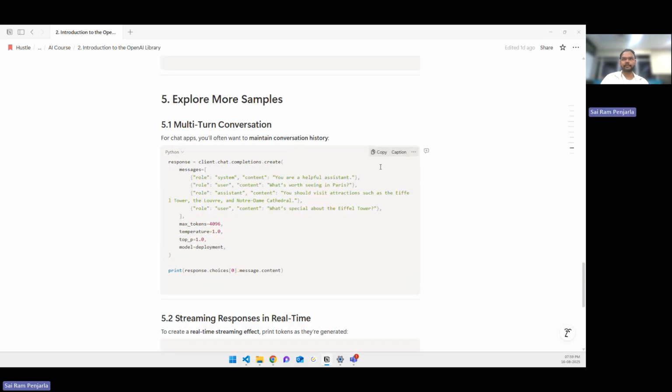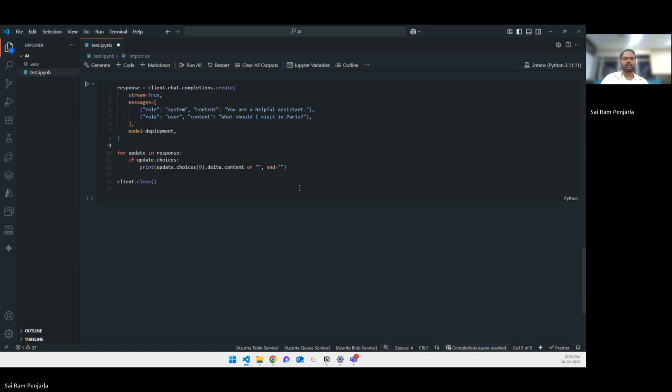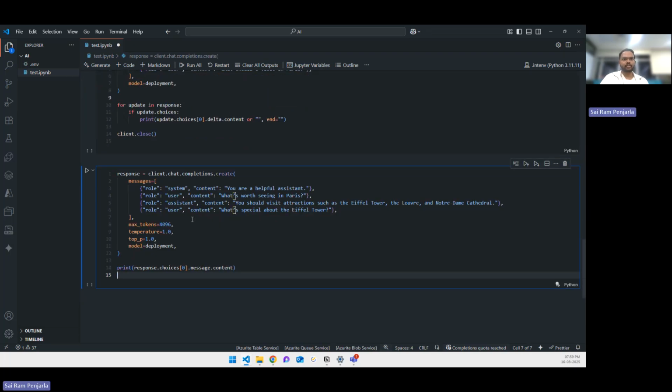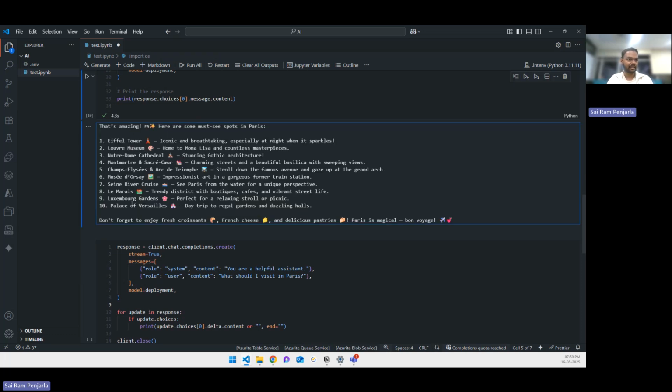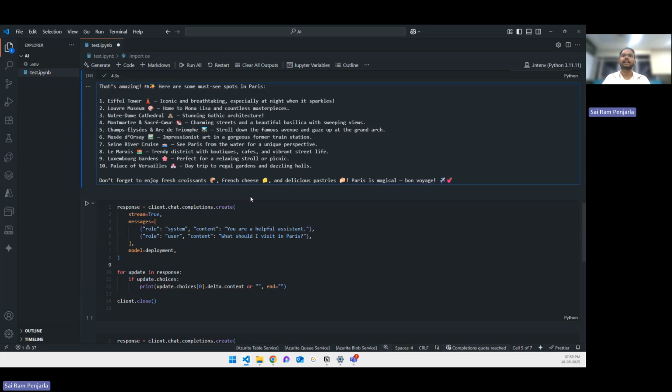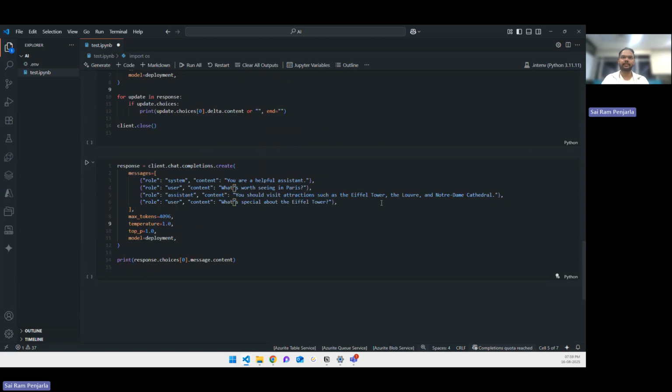Let's see this example. I'll copy this one and paste it here. So if you see, role is system, role is user. Now we have role assistant, and the content is the answer to my question: what's worth seeing in Paris? Let's assume that this is what the AI has given me as the answer. This is the prediction that came out of my LLM model. Here we got a very huge response, about 14 lines. Instead of 14 lines, I've written it in just one line. Okay, so this is the AI response.